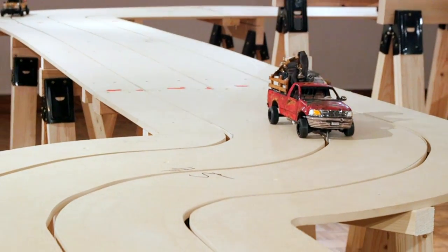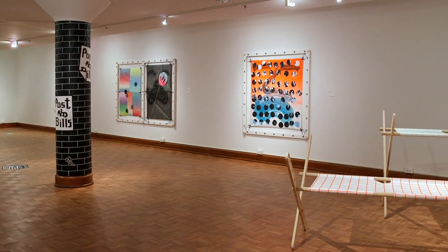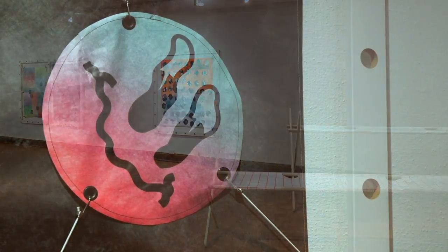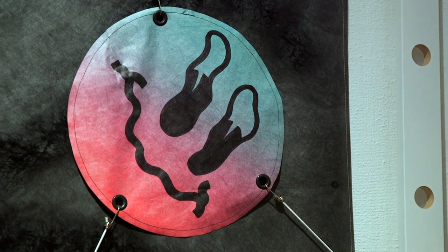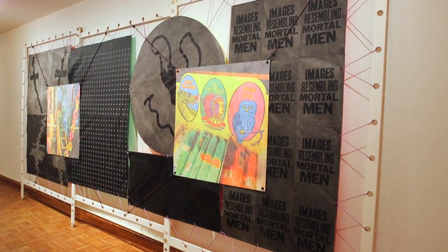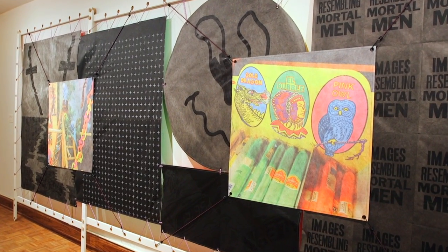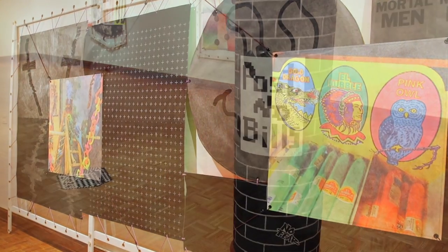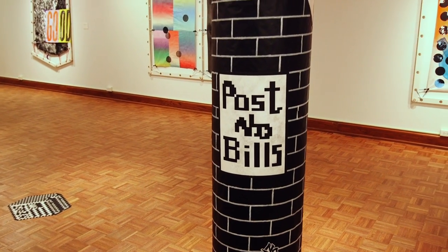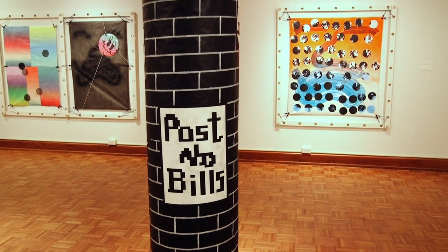When you first come into the gallery spaces, you will see Tate Foley's exhibit. It's prints that he has done that are modular, using raw materials to create frameworks that can change and alternate the ideas and content with the work. Tate plays with words and color and pushes the meaning of the words with the use of the color and pattern.